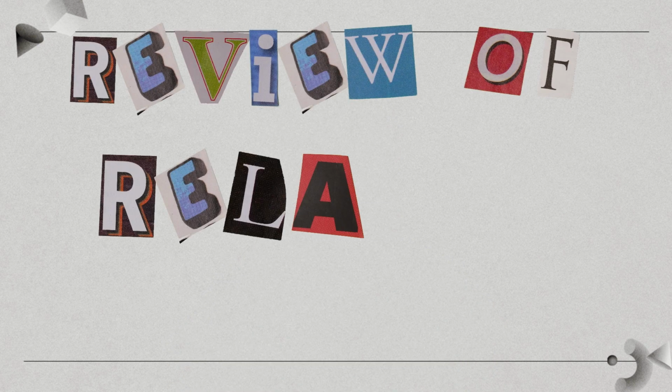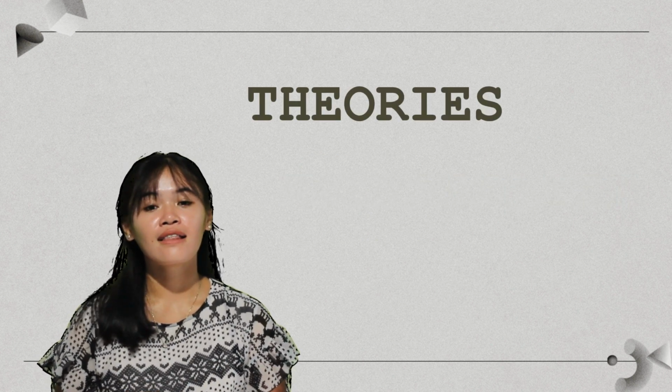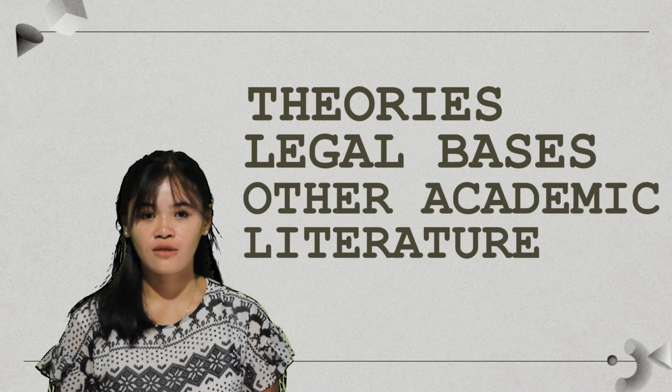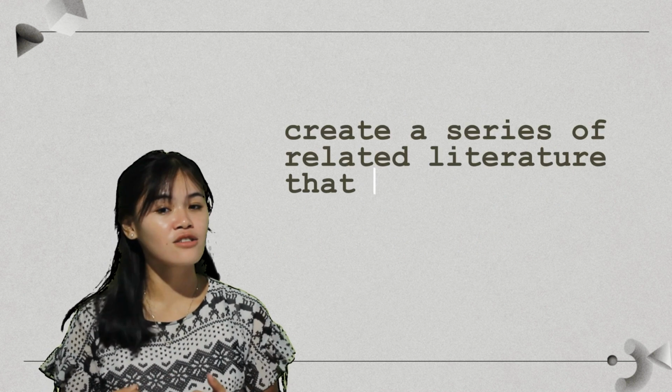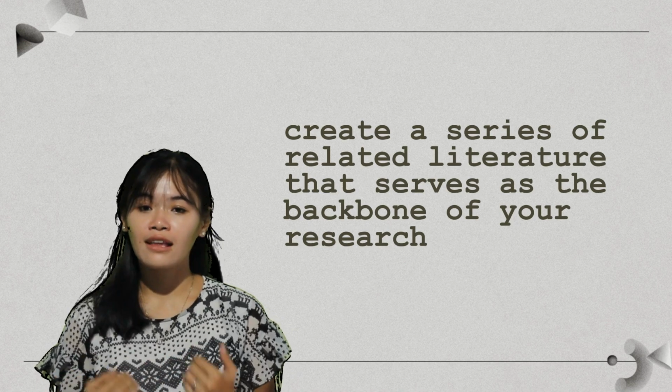Hi, I'm Ria, and this is Review of Related Literature. When doing your research, it is important to know its reliability. A research's reliability depends mainly on theories, legal bases, and other forms of academic literature or research. By doing so, you create a series of related literature that serves as the backbone of your research, creating a reliable paper.